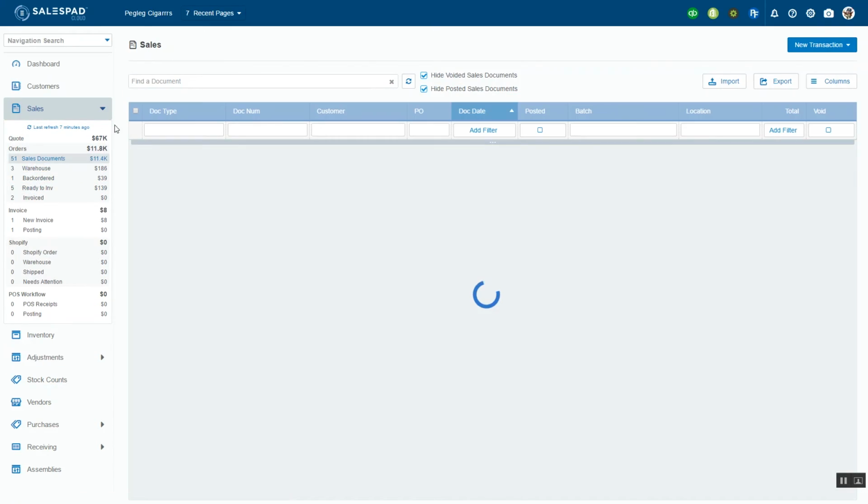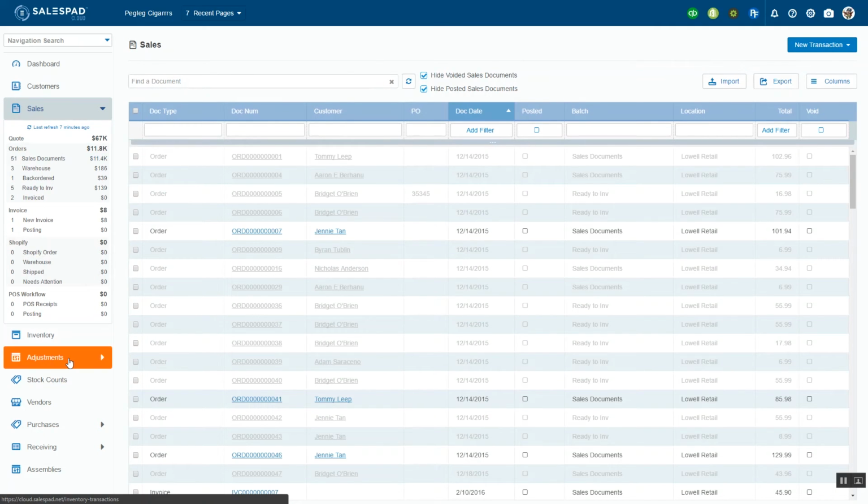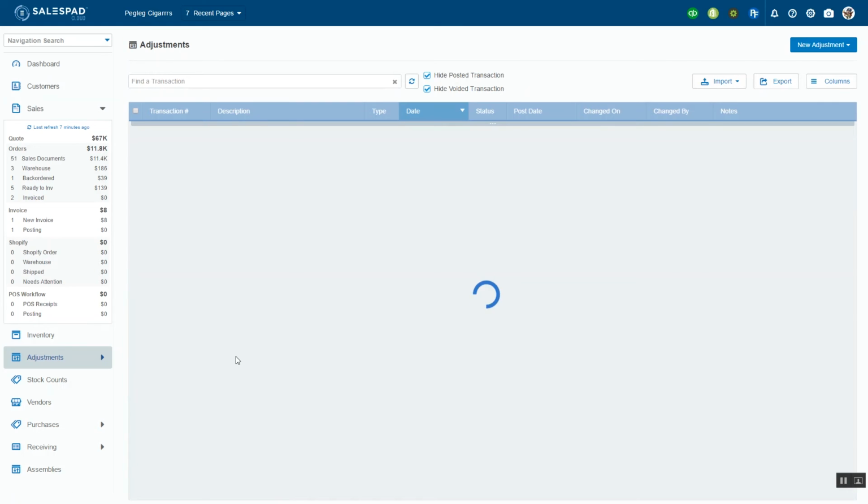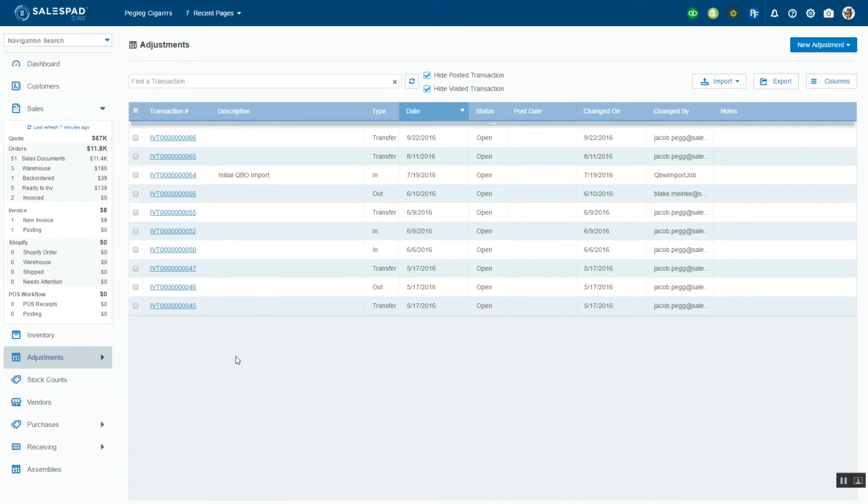So we've taken a look now at creating our sales transactions. And again, there's some other things that I'll just briefly hit on. I mentioned that we have inventory transactions. So we have our adjustments. We can do an adjustment in and adjustment out. We can do a site transfer here. Within that site transfer, we can also do bin transfers because again, we do support multiple bins within each site.